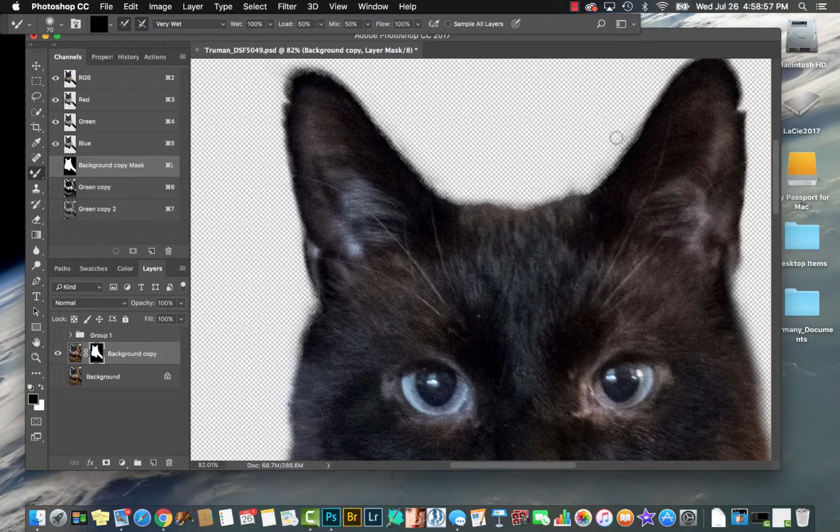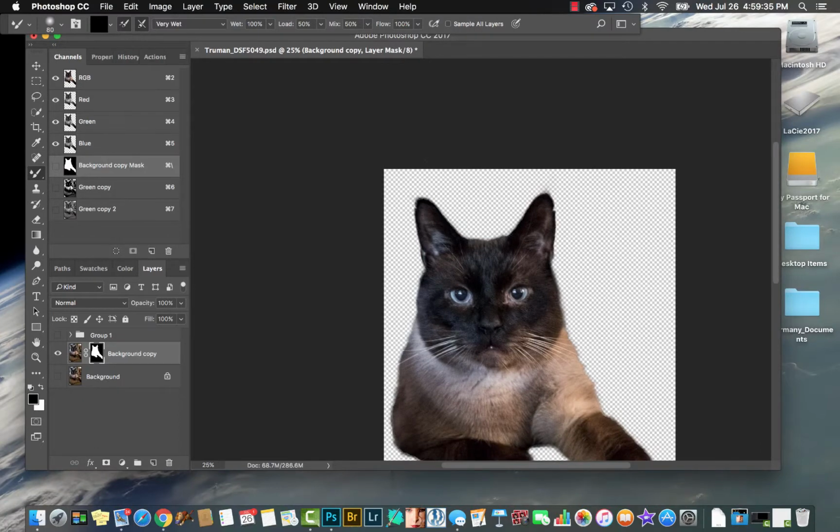Good rule of thumb for how big you want your brushes when you're using a very soft edge brush is twice as big as you think your border is going to be, from where it stops being solid to where it stops being any part of the selection. So right here you can see that fur is just a tad over half the size of that brush, so maybe that big. So if I'm using my brush here, come in and stay away from it a little bit, but that's about the softness you want.